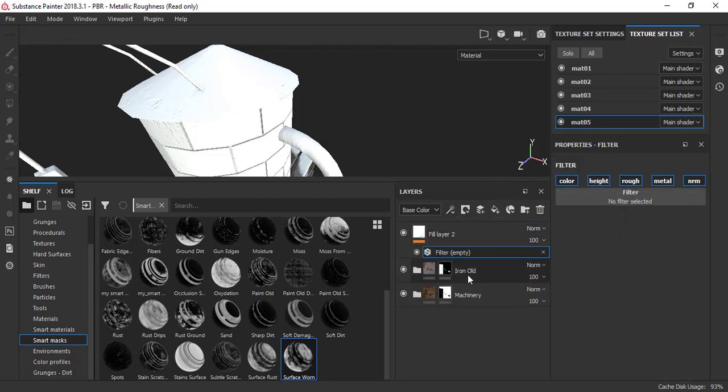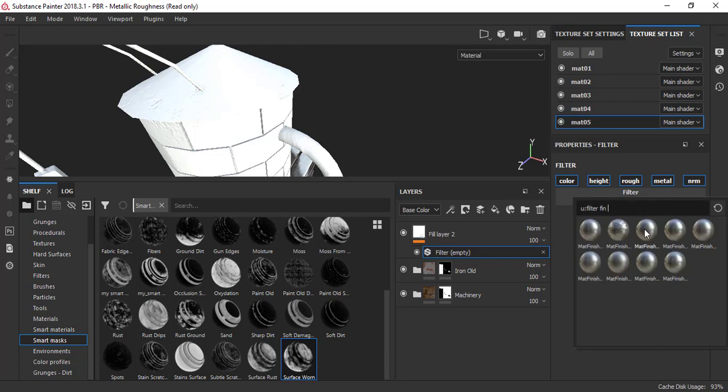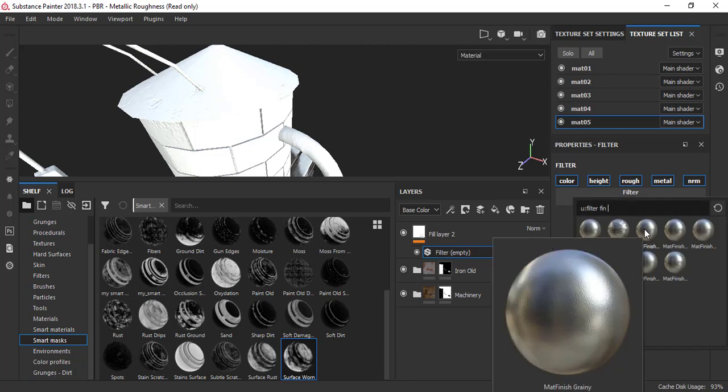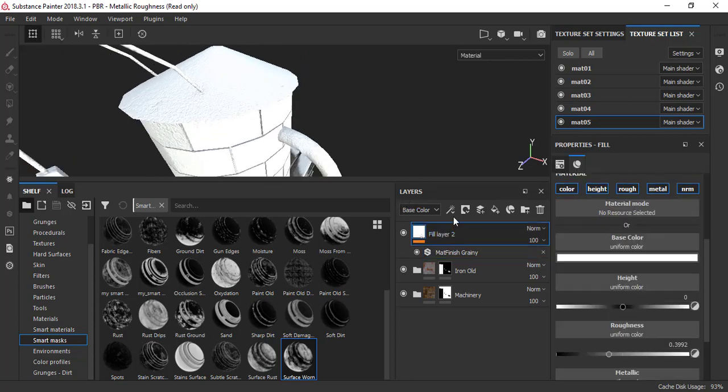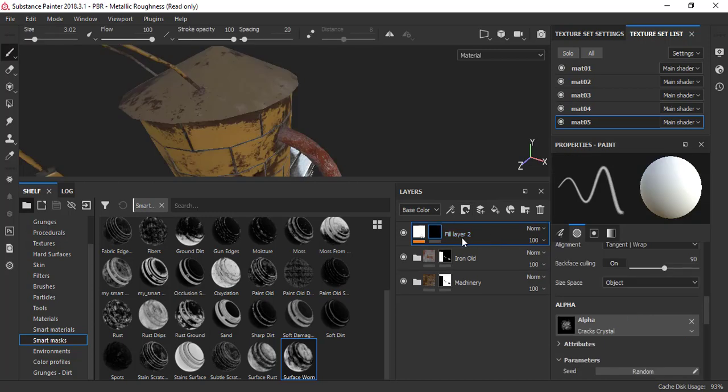Add filter, add matte finished grainy. Good. And I will add a black mask this time to hide the object, and I will start to paint white the places I want some snow on them.